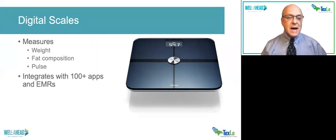So actually, I have this particular one myself, and this Bluetooths to my phone. My phone then integrates with my portal. I have a health portal for my provider, my doctor, and I linked those two through the Apple Health Kit. You can link all that data from all these peripherals directly into that Apple Health Kit. Well, from there, most portals will automatically pull data from the Apple Health Kit.